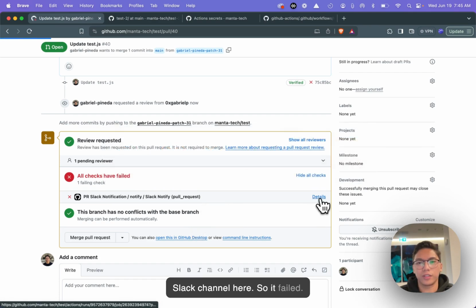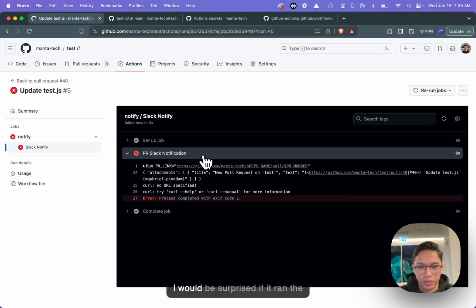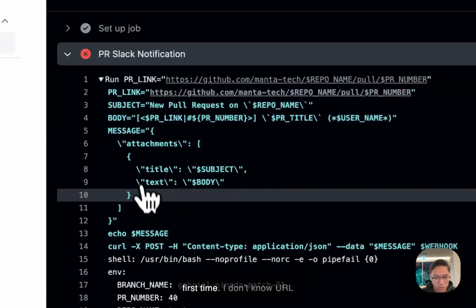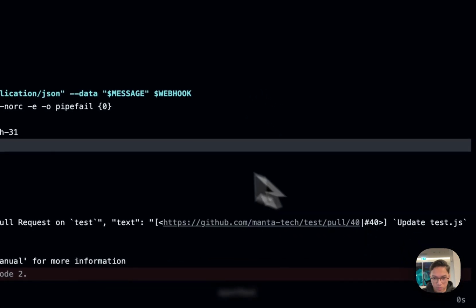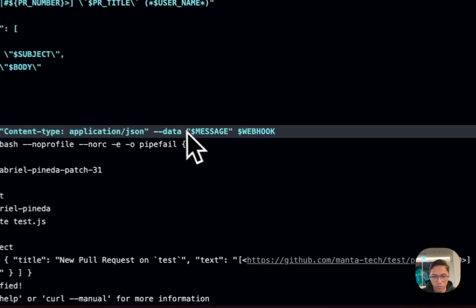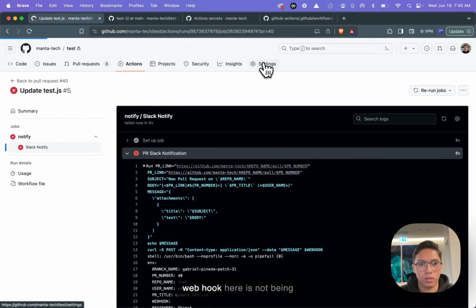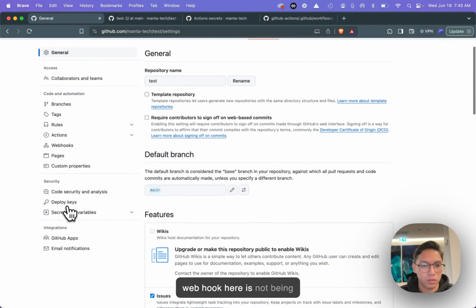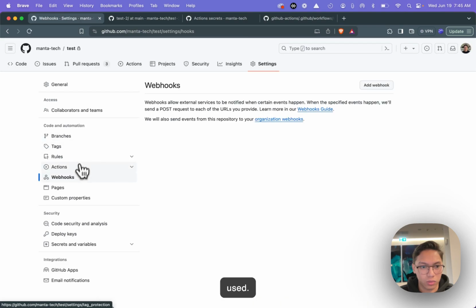So it failed. I would be surprised if it ran the first time. No URL specified. So I'm guessing the webhook here is not being used.